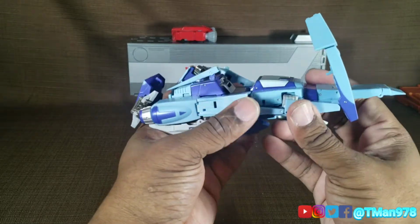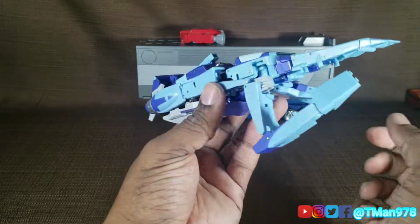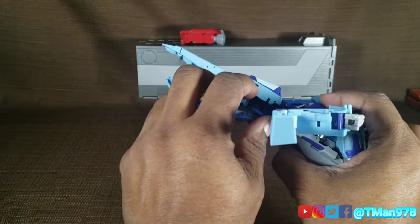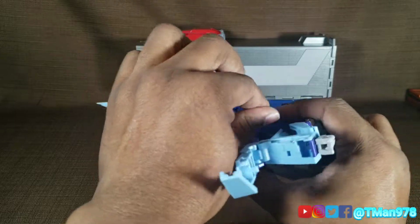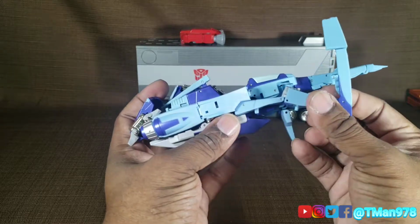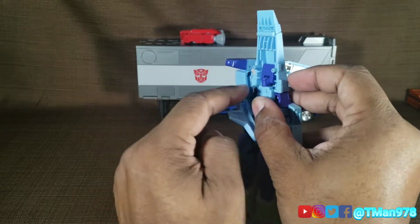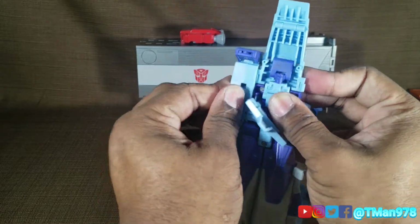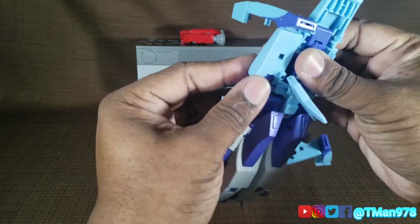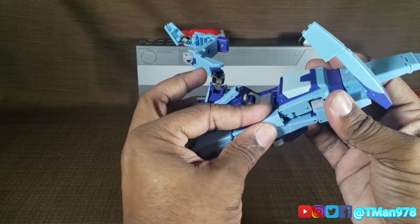Now we need to grab this stuff, force that hand into this cavity, and oh yeah, it transformed itself on that side, but I keep forgetting to transform these filler pieces back this way. Well, luckily it did that on this side. Grab this so that I can fit into there, and these pieces right here need to go into a cavity right there. It hasn't been going into that cavity all that well for me on this side, but we'll worry about that later. But now that that's into there, we can bring this kind of forward.